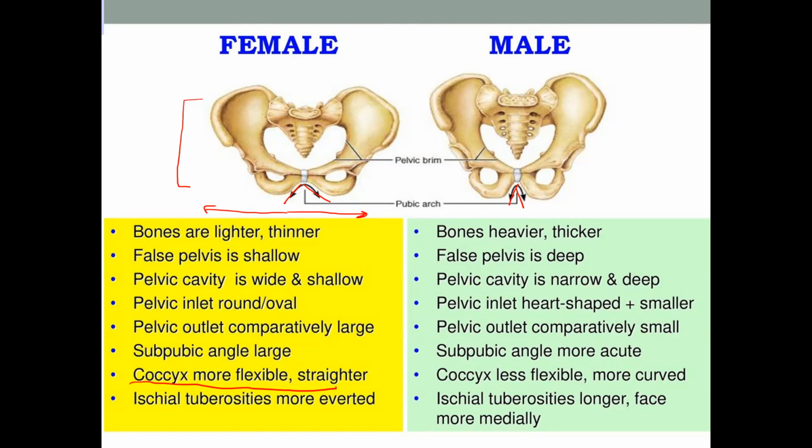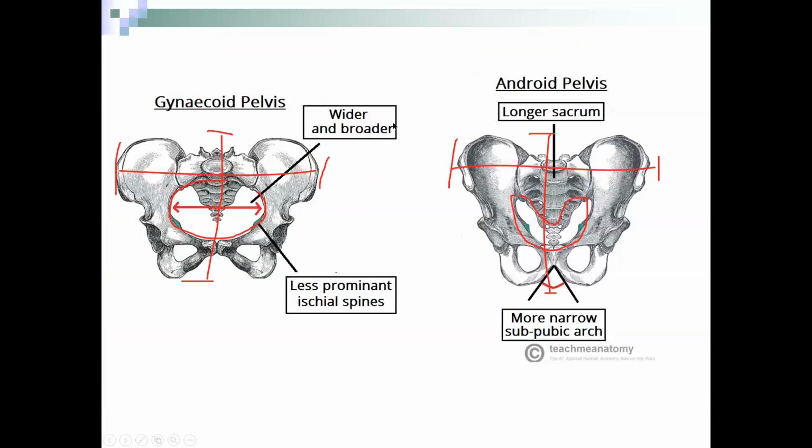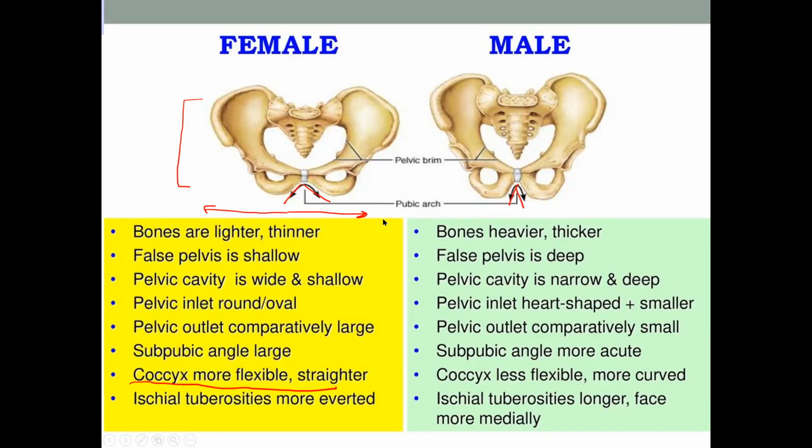When the woman is giving birth and the baby is pushing through past the sacrum, the coccyx has to be able to be pushed out of the way. The coccyx here, as the baby is coming past, has to be able to flex away from the baby to give the baby a little bit more space to maneuver through, right? So everything we've been describing so far, of course, is in aid of getting that baby out, right? Getting a baby stuck is not a good idea. Well, obviously you're not planning it, but it's not a good thing to happen, right?